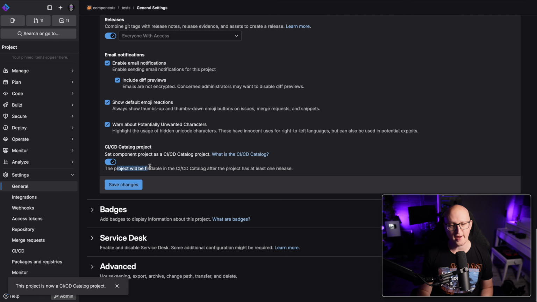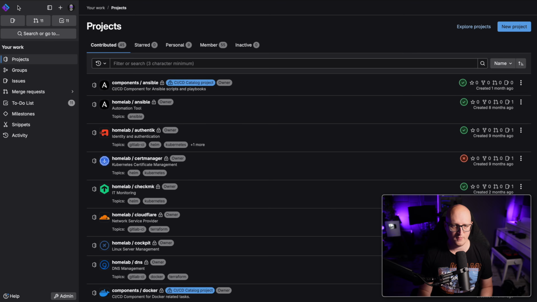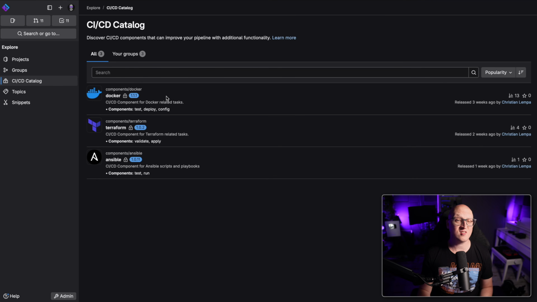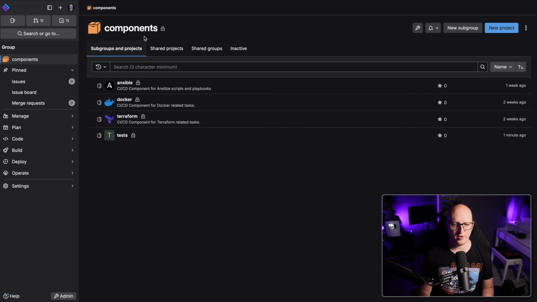Enabling this will make the project findable in the CI CD catalog. Actually, for a self-managed platform, it might not be so important, but I think it's great because if we go back to my GitLab platform, here you will find on the left side the CI CD catalog, where you can see all of your components with a version tag. So that is the latest version that you have released, and you can easily open the documentation README file of these projects as well. All right, so let's return to our components group.